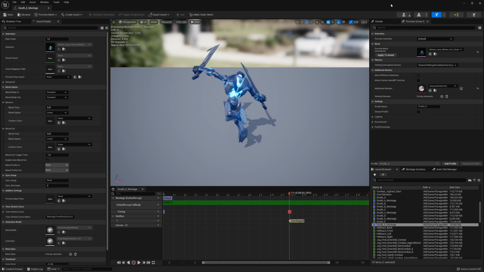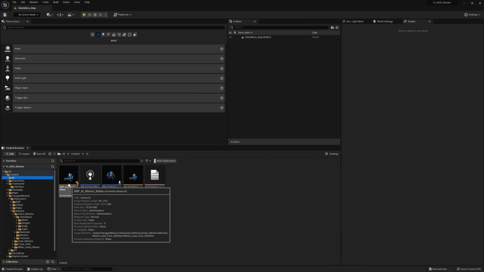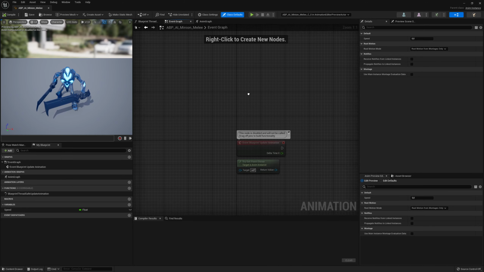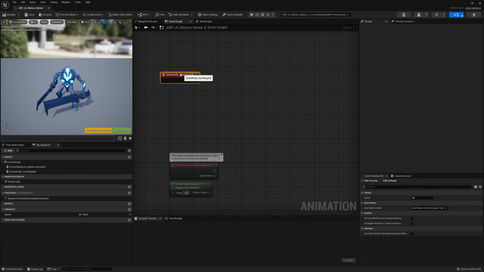Now we need to make sure these notifies actually do something. So to make this work, we need to go into our animation blueprint. And this time we need to go to the event graph, and we can simply grab the notify event. So if we right click and look for start Ragdoll, we have event animation notify start Ragdoll.